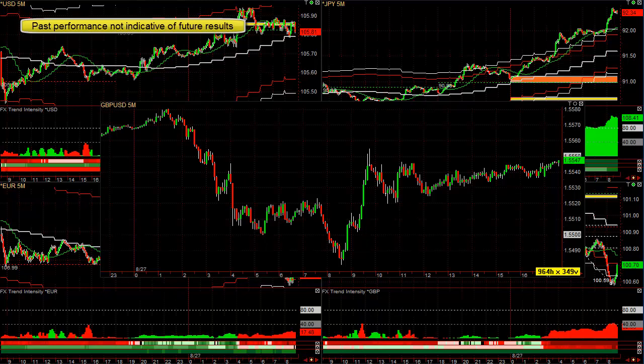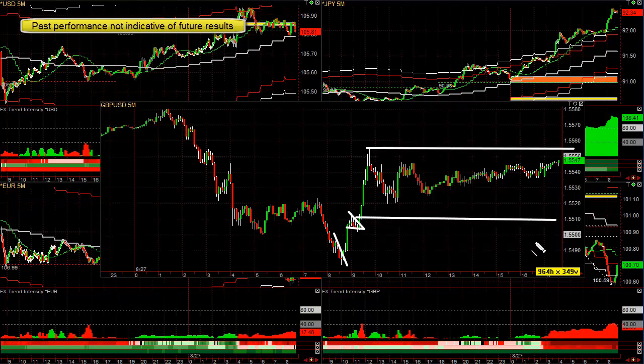Here's the pound dollar. Now remember, the pound has gone down statistically too far and it just started to reverse. The dollar had many opportunities to continue trending up and it failed. And here it is around 830. You can see it goes up. Even if you miss that first trade, you have the opportunity to buy this little flag pattern right here. And it goes from 55.10 all the way up to 55.55. So that's a 45 pip move.